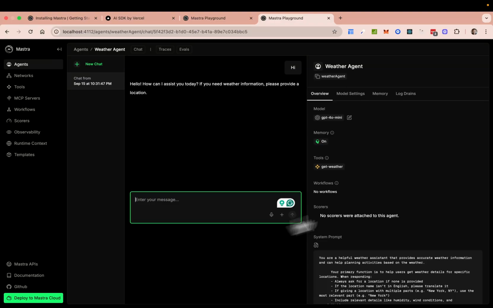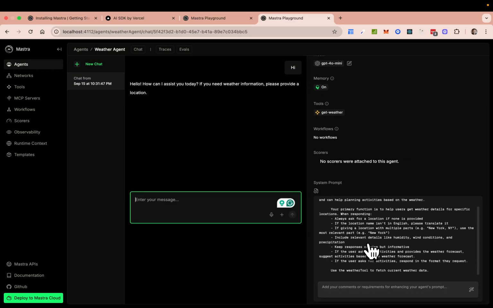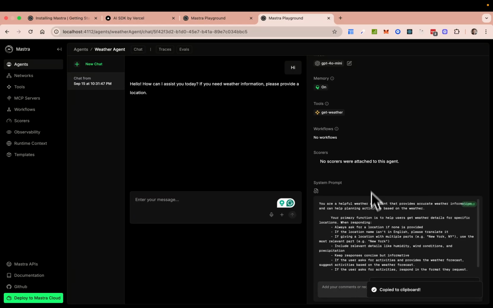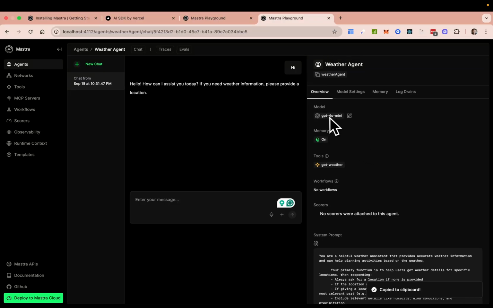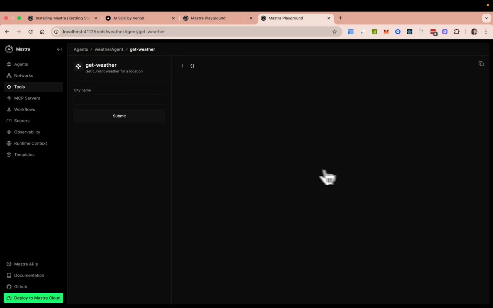So this is a weather agent. You can see the system prompt on the right-hand side. You could add more information to it, it seems. And then you can see what model it's using. You can change that model to use something else. Memory is on. There's a get weather tool.